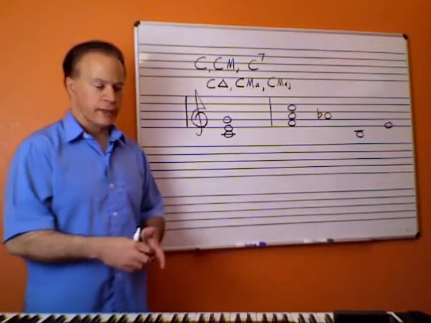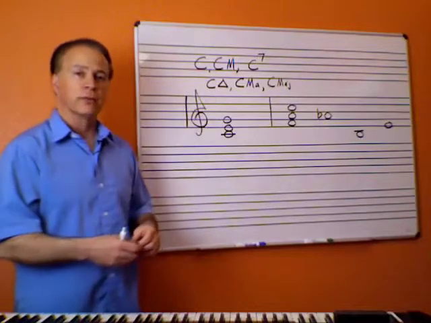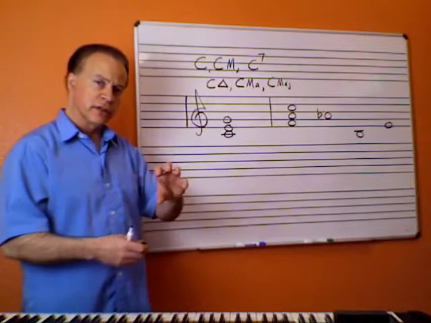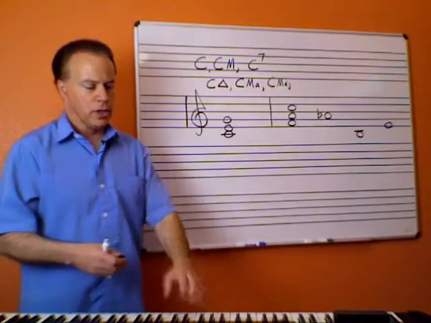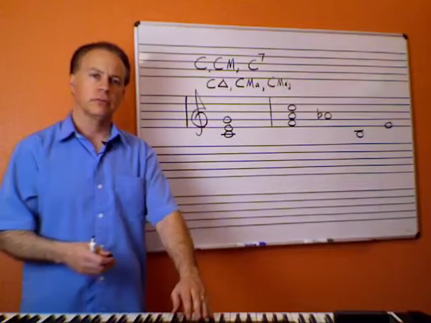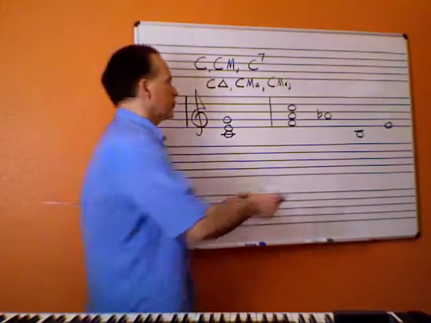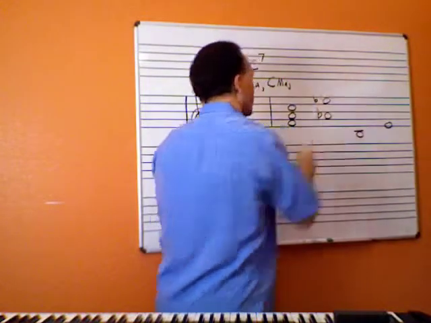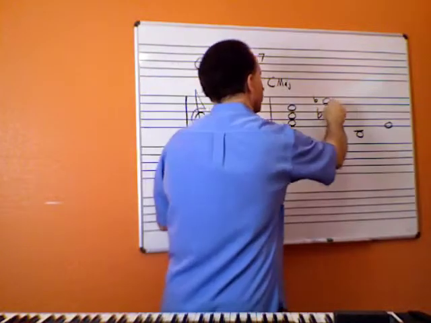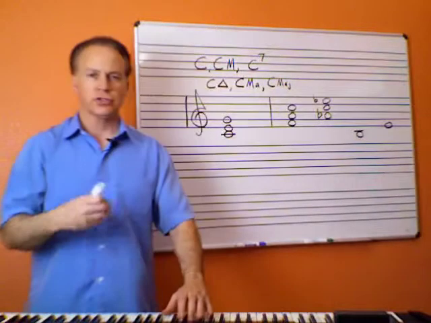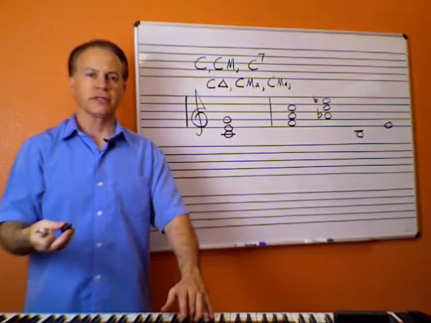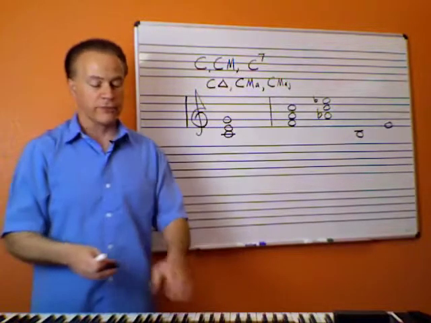The next one, A flat. Let's go ahead and build this one that second way, which is a perfect fifth on the outside and a major third on the bottom. So a perfect fifth from A flat would be A flat up to E flat. And a major third in the middle. Well, we know it's going to be a C of some kind, and sure enough, A flat up to C is a major third. So here's our A flat major triad.